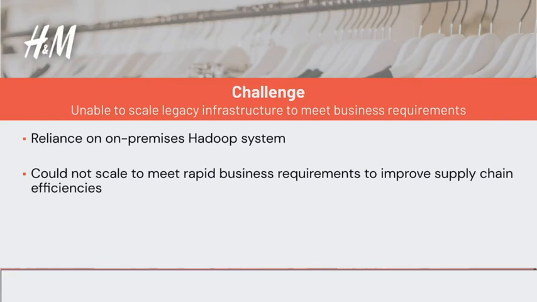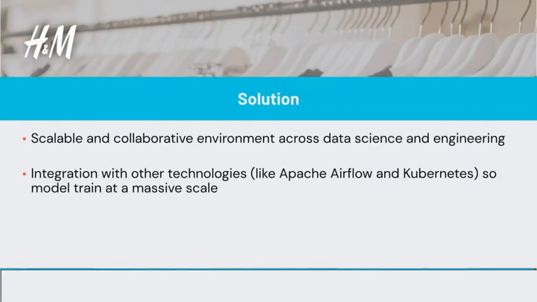It was costly to scale, and they suffered from some data security issues. Data sources were siloed, and that impacted the data science team's productivity. Because of all this, it would sometimes take the data science team a whole year to go from model ideation to production realization. Databricks was able to address all these challenges right out of the box.